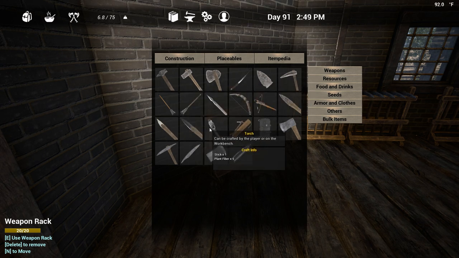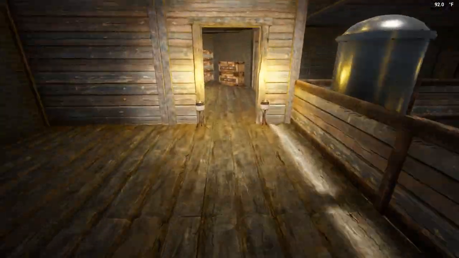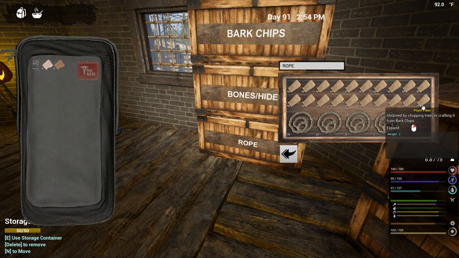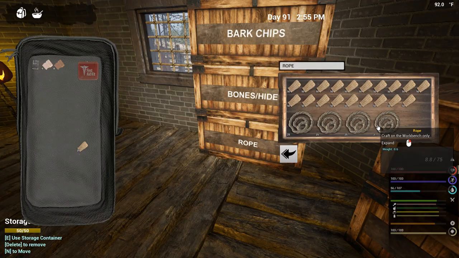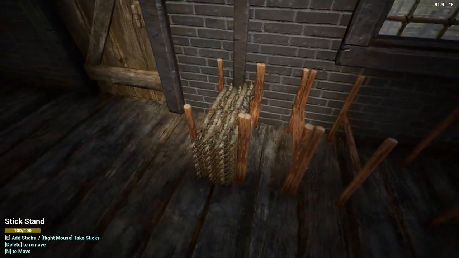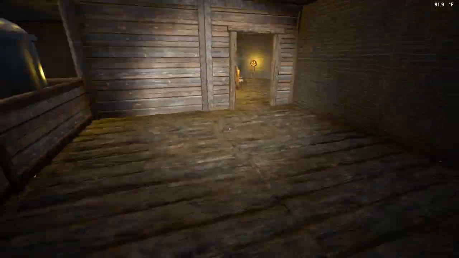Ooh. Is that the torch we had? The weak torch? Probably. Sticks and plant fiber. So 1 stick, 5 plant fiber. Not too difficult at all. Okay. So we already have 1. It's not like we're using a ton of these guys. So I am going to just craft 4. Since we don't need a bunch.